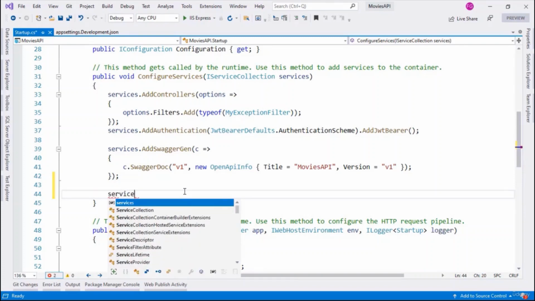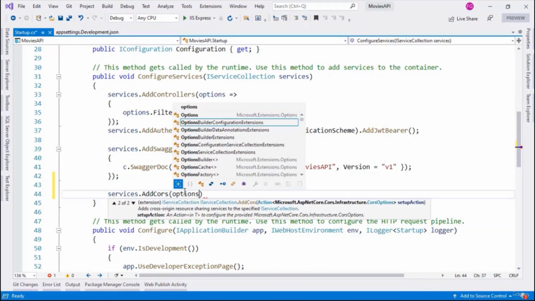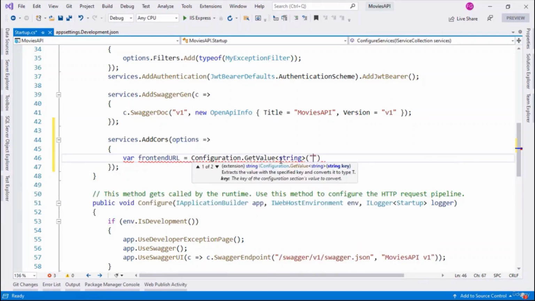Now let me say services.AddCors options, and now let's come down here, semicolon here, and I will say var frontendURL equal to configuration.GetValue string, and I will pass the frontend_url field.